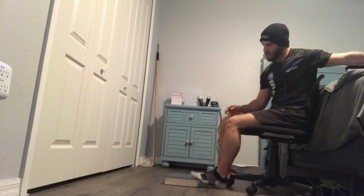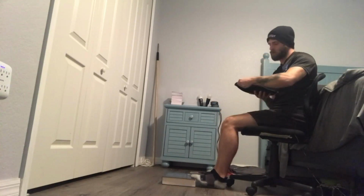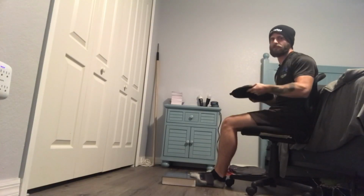So on to making progress. What you can do is, since you have the book and you're in the chair, you're still sitting down, you can grab some weight. Whatever can fit on your lap that feels like a comfortable weight to you. Same thing as before, but now you have a little bit of resistance.